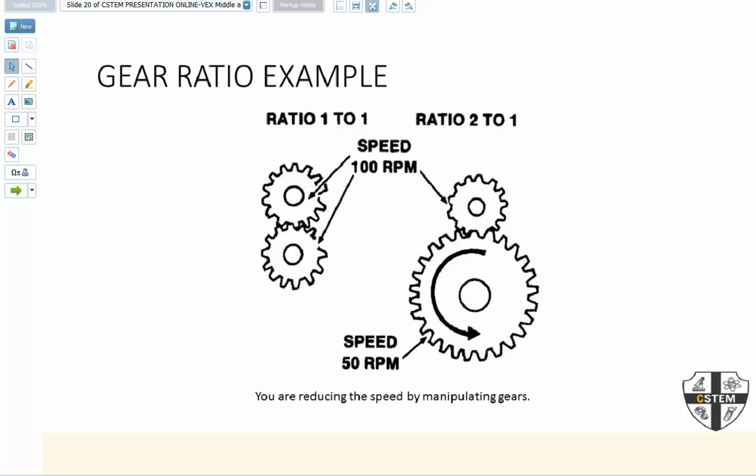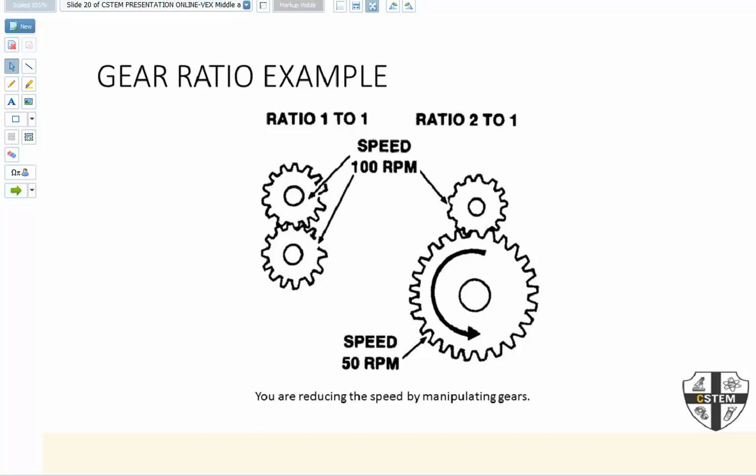Still going at 100 RPMs, or vice versa. You put your motor here and then your wheel here, you're going to be going faster than the guy doing the 100 RPM. So by manipulating gears, you can actually manipulate speeds on these, either on the motors and even on the wheels when you set up your wheels.